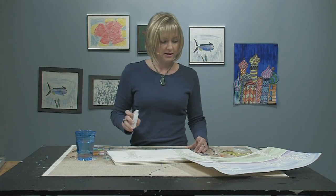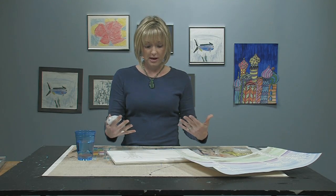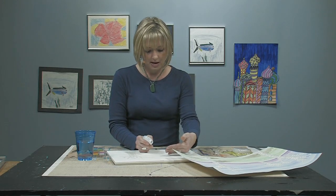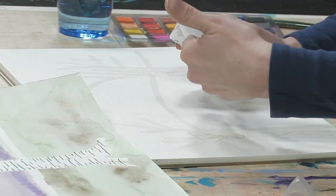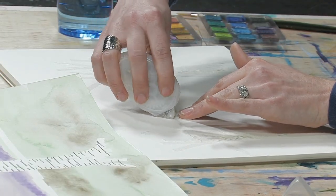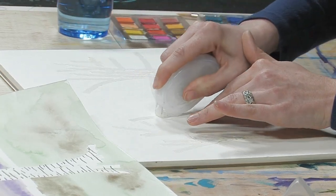Okay, another important thing is I want to show distance. The trees in the front are larger, and I'm going to do a smaller tree in the back. We have to make sure that its trunk is not continuing up into the foreground. So we're going to start behind the horizon line, and we're going to make a little tree back here. It's going to be smaller because it's further away.